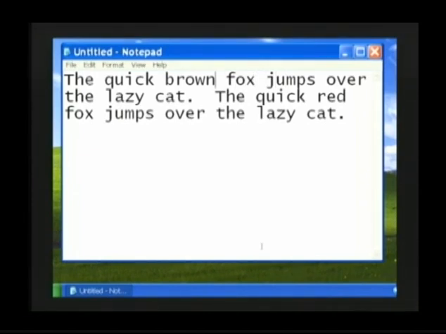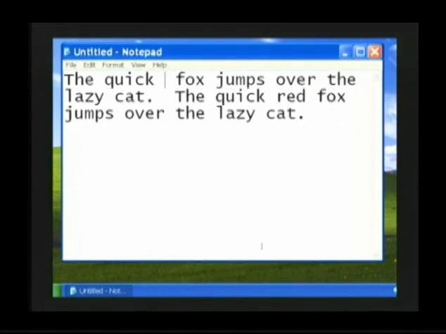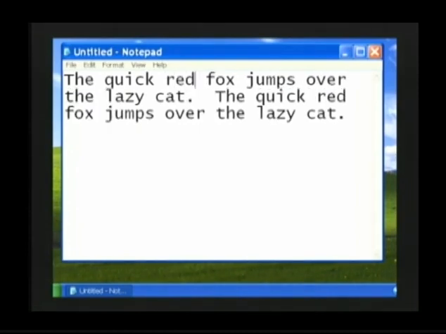And I need to position my blinking cursor just to the right of the word brown. Now I'll use my backspace key, and the backspace key will erase the word brown. Once brown has been erased, I can type in the word red. And now we have the quick red fox jumps over the lazy cat, and we have that sentence written twice.